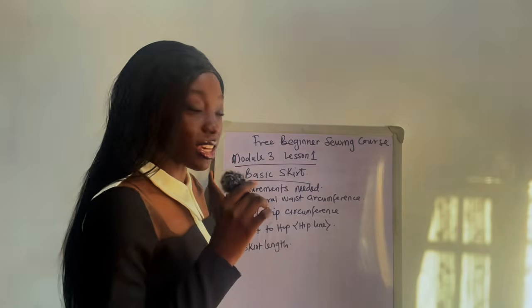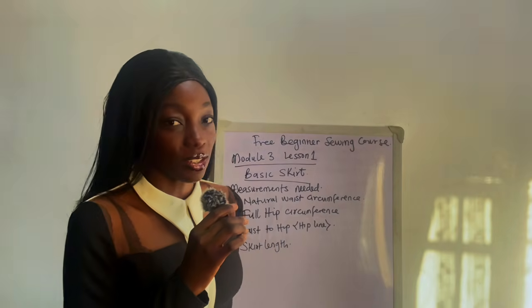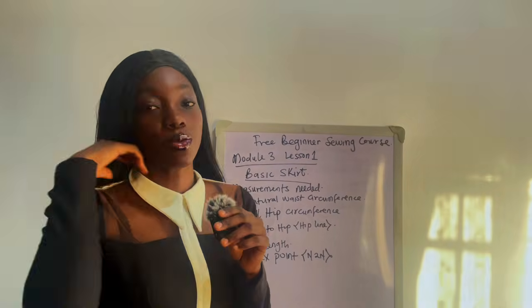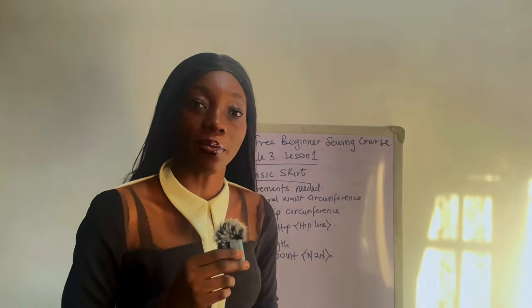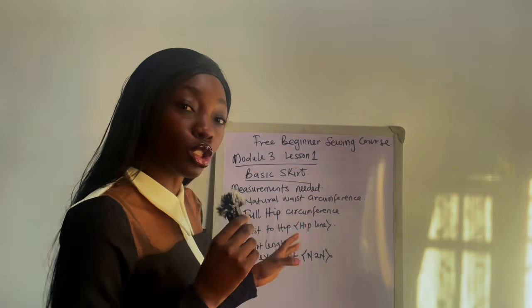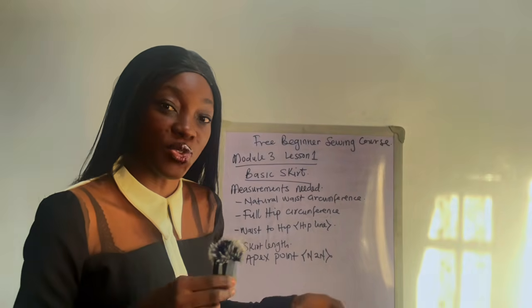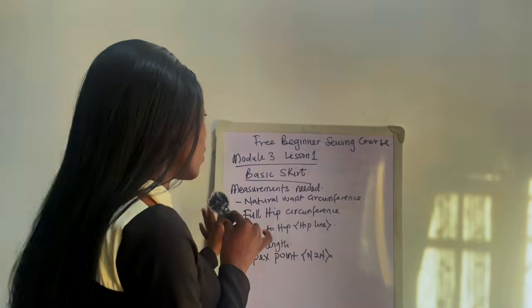So for our basic skirt, the basic skirt is the simplest of it all. We're going to be needing just these 5 measurements, and you're going to see me apply it. It's going to be very applicable. So make sure that you follow the tutorial, listen to the audio so that you can understand what you see my hands doing there, because you're not going to be seeing my face anymore. What are we going to be needing?